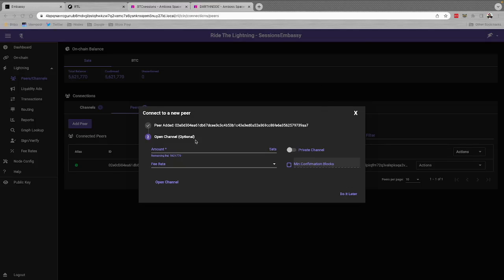Once it gets through connecting and adding a peer, you will be provided with the option to also open a channel, which we're going to do. By the way, you may on occasion find that you can't add a particular peer, or that a particular Lightning node has limitations on the size of channels. Some of the most popular nodes may say you've got to open a channel of at least this size, otherwise I'd prefer not to open a channel at all. So just be aware, you may encounter this, and you just got to try different nodes if that's the case. Early on, you may not want to put a ton of money into channels, so it's totally up to you. But I'll show you another website afterwards too, where you can find various Lightning nodes to connect to.